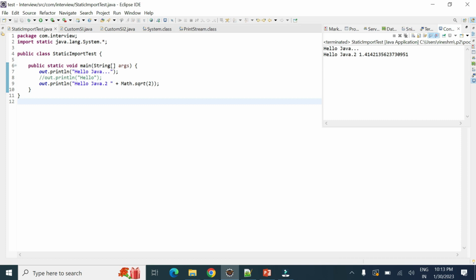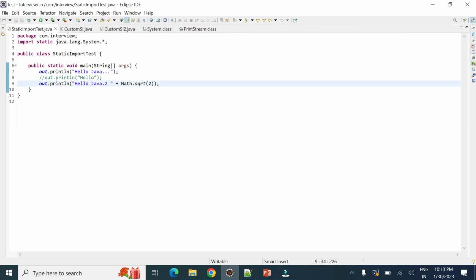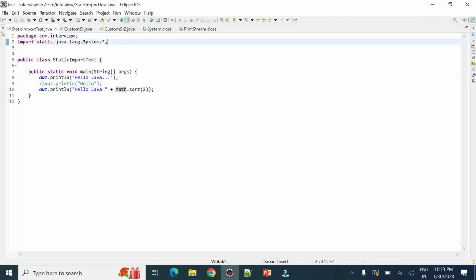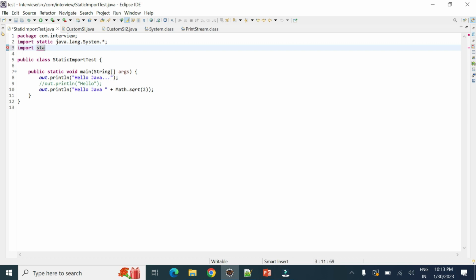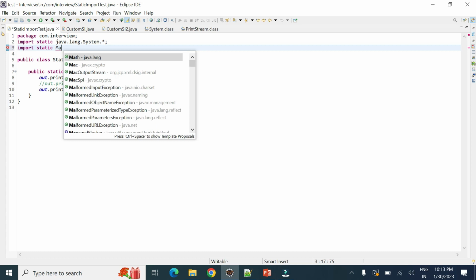Now let's say I want to remove this Math dot. How to do that? I can import static java.lang.Math.